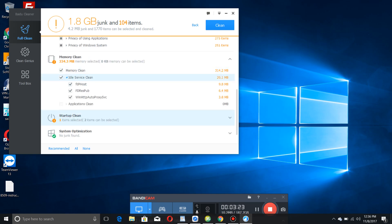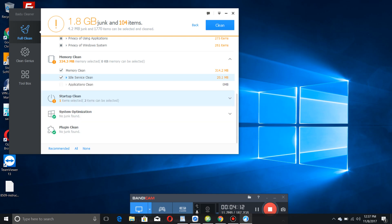Memory clean takes the concept commonly seen on Android devices - most antivirus apps come with some kind of tool to free up memory. They don't really work, but it can help temporarily if a task gets too big. For instance, running a tool like this passively in the background through Advanced System Care can automatically clear memory and reduce RAM usage from Flash, making the browser less likely to stall. However, for 99.9% of use cases this does absolutely nothing, but it doesn't cause any harm because any service still needed will start back up on its own.